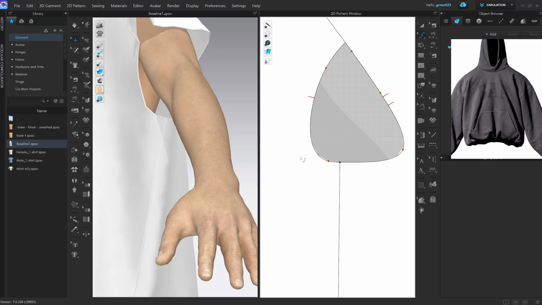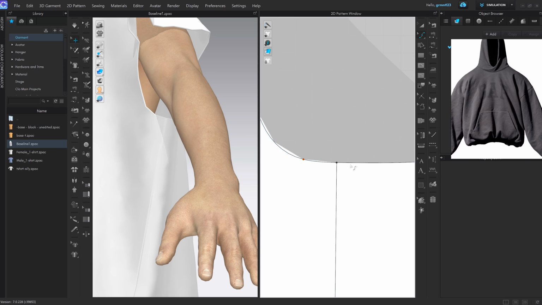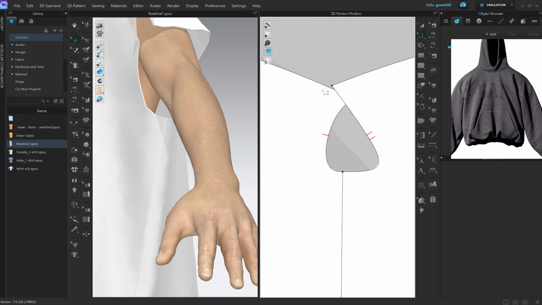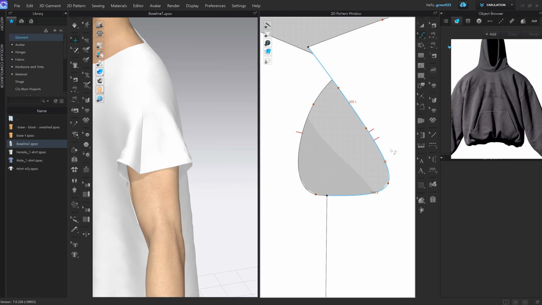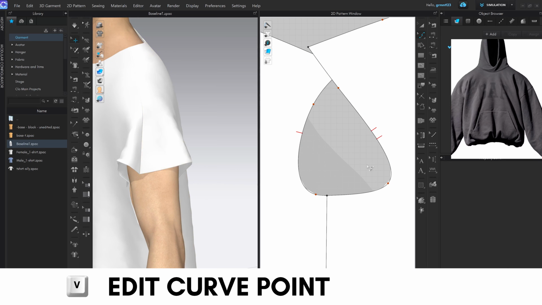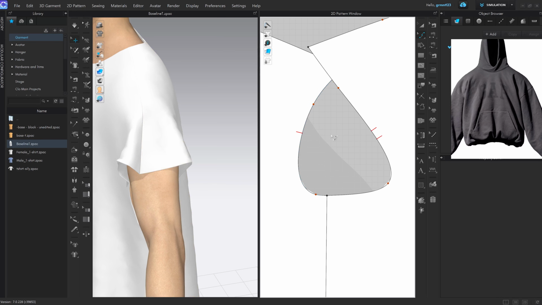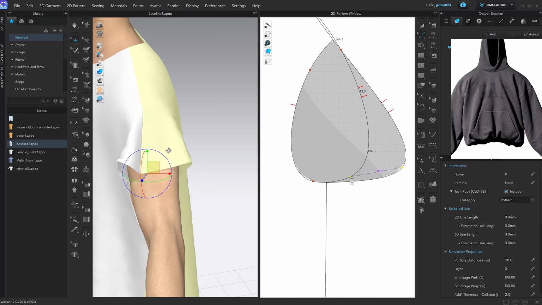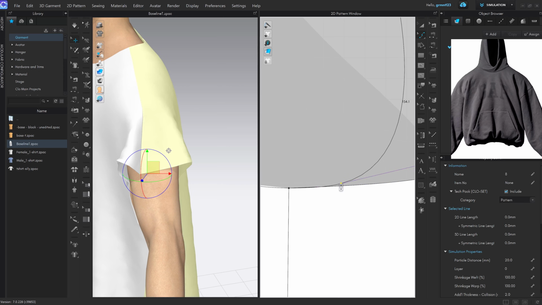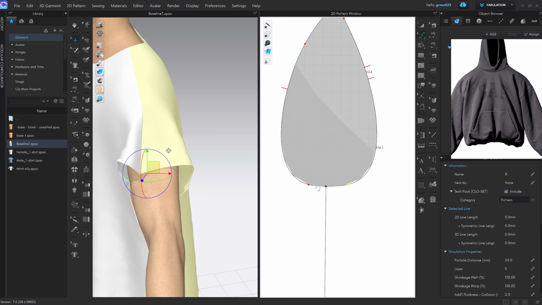So I'm going to Control Z, and you just want to make sure that at least for a few millimeters you actually have a smooth transition. And that's also going to apply here at the shoulder, but we're going to get back to that later. I'm going to press V, I'm going to select this point. So pretty much following the same design language as we have for the front. Since it's so oversized, you're not going to be able to tell too much of a difference. I'm going to start dragging it in, and we want to make sure that we're accounting for that 180 rule. Now it's smoothly going from this shape to this shape.